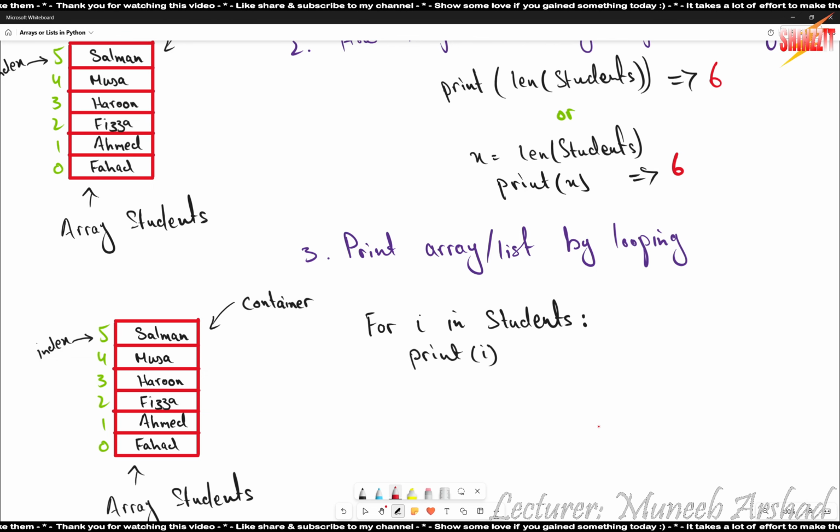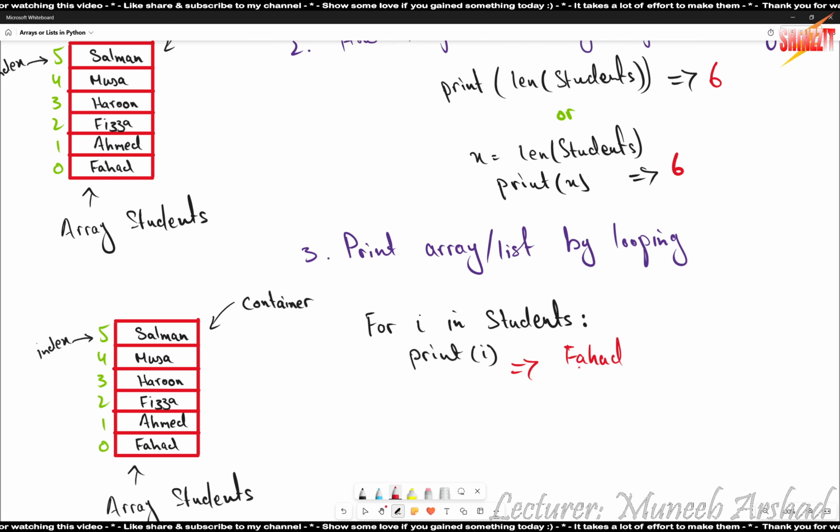So the difference between the standard output and the output generated by the loop is that in this particular case, it will not be within the square brackets. It will come out like this.